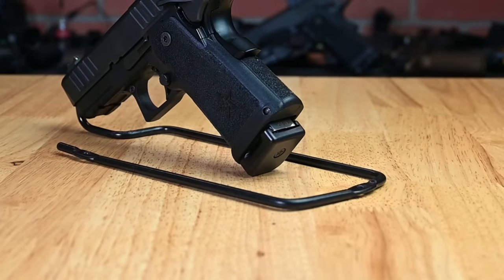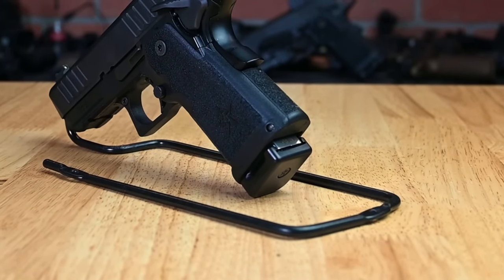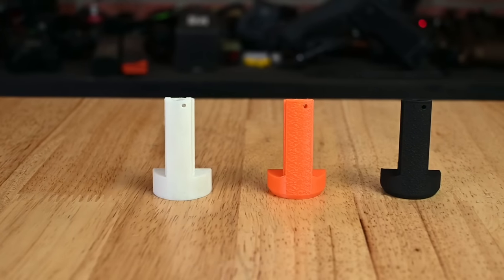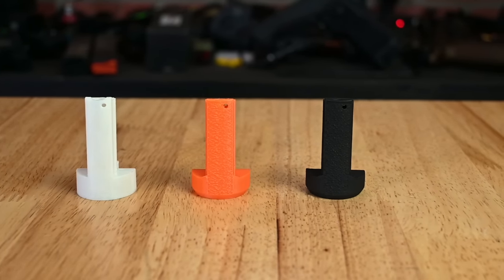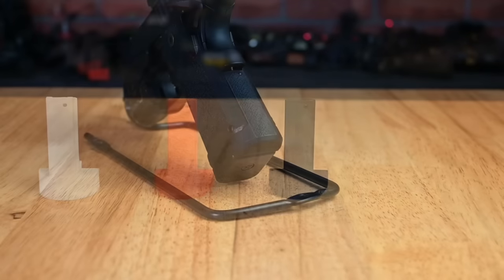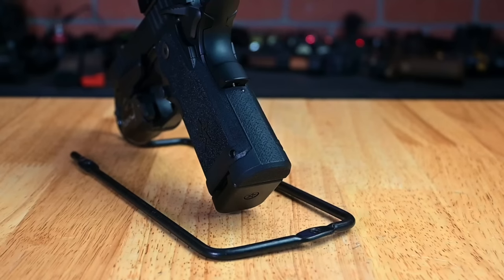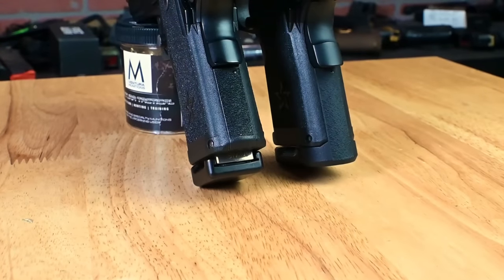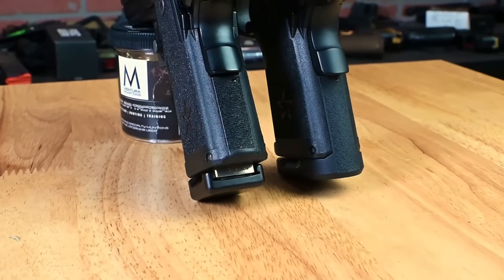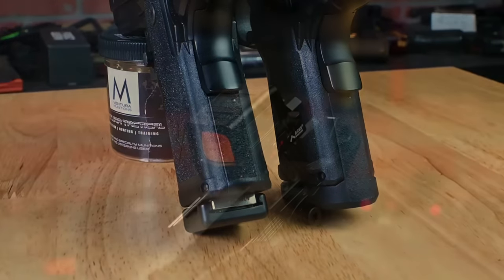Additionally, from our first video on the CS, I wished the grip was a half inch longer. This led to us 3D modeling our new mainspring housing extension. After a few 3D printed prototypes we had a working sample. We then had them manufactured via multi-jet infusion in nylon 12 material so that we could match the stock Staccato CS grip cleanly. Our goal was to create a product that looked OEM, and we were very pleased with the end result. The feedback we've received has been about how the grip just fits much better in their hand.